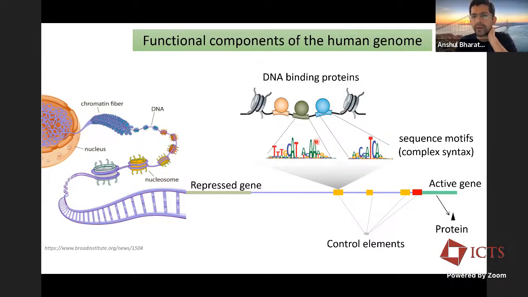These elements are typically bound by DNA binding proteins called transcription factors that recognize specific kinds of sequences, or I would say a range of sequences. So they have affinity for specific families of sequences. But these transcription factors rarely operate independently. They typically bind in a combinatorial fashion to complex syntax encoded in the sequence. And this syntax often has an evolutionary constraint to it, and it also has interesting effects on binding of the different proteins and effects on gene expression.